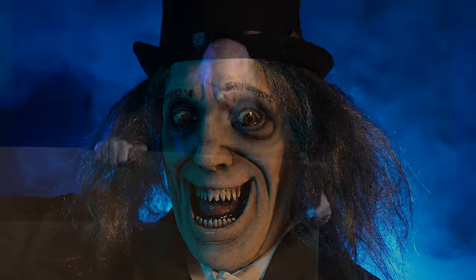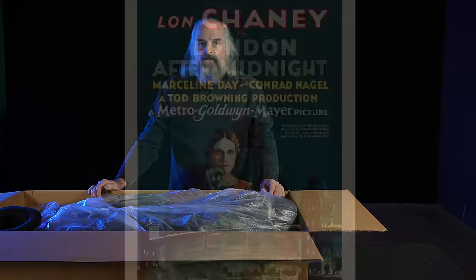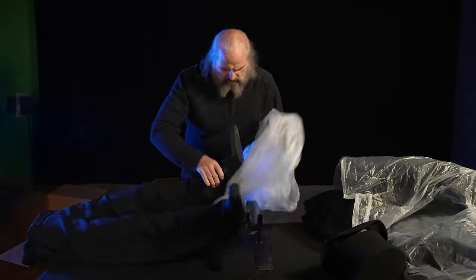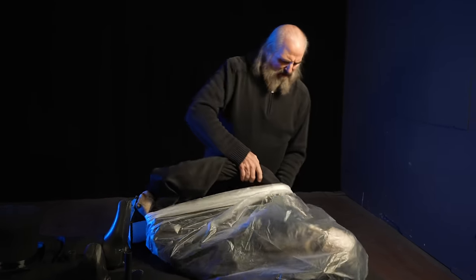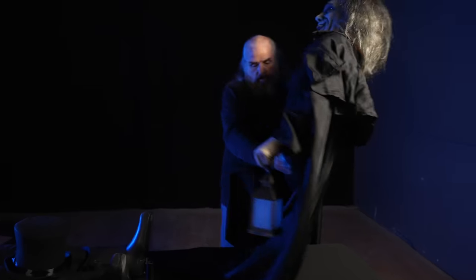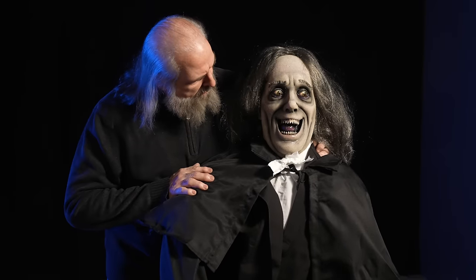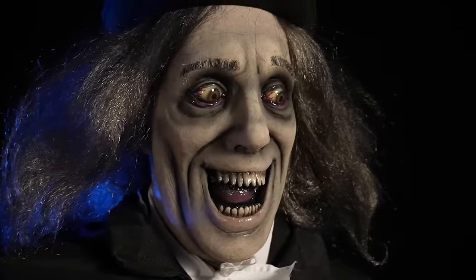This is from a Lon Chaney movie called London After Midnight. Take everything out of the bags. It comes with a heavy-duty metal stand. He has a firelight, he has a crazy wig and a suit and then a cape. So this is Lon Chaney Sr., and Jordu did a really good job capturing that makeup.